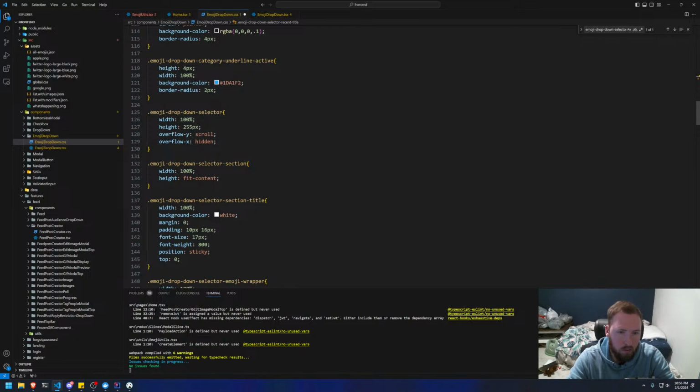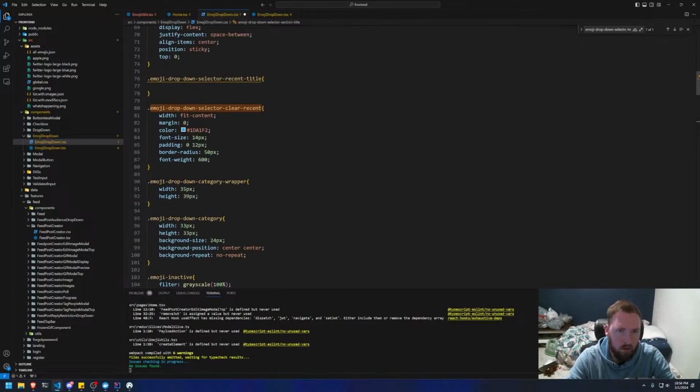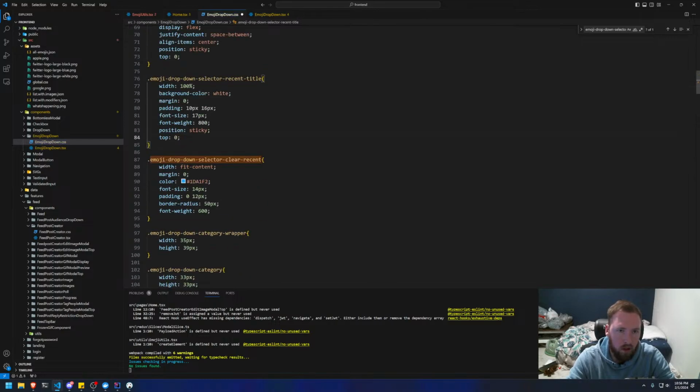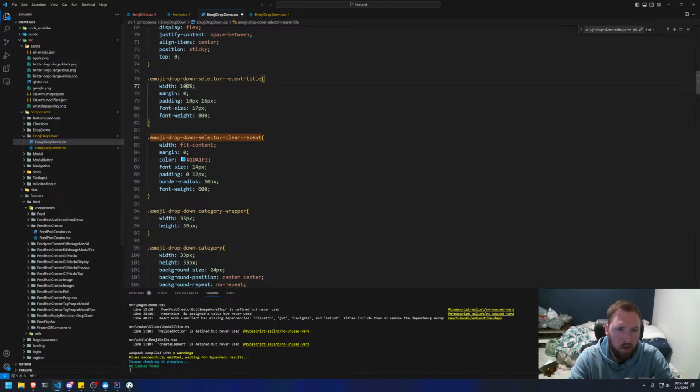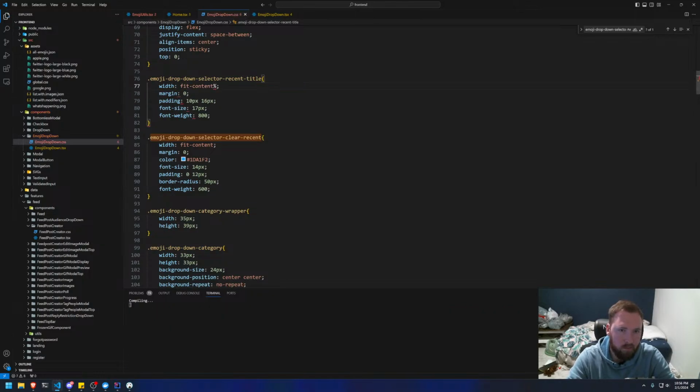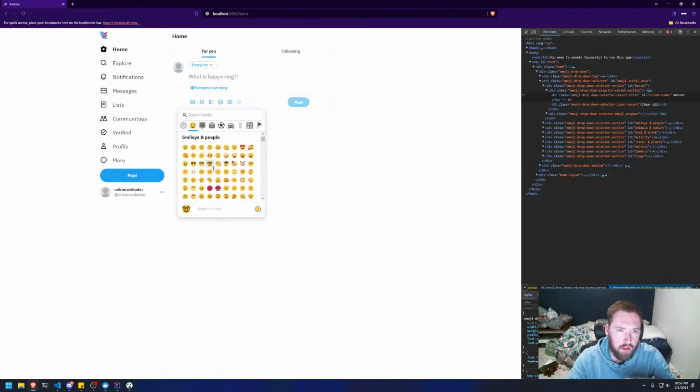So we can grab most of this and we'll clear some stuff out. So I don't care about this. The padding can stay, margin can stay, background color doesn't matter, and width will be fit content. And I think that should fix our issue there. So now that looks fine.